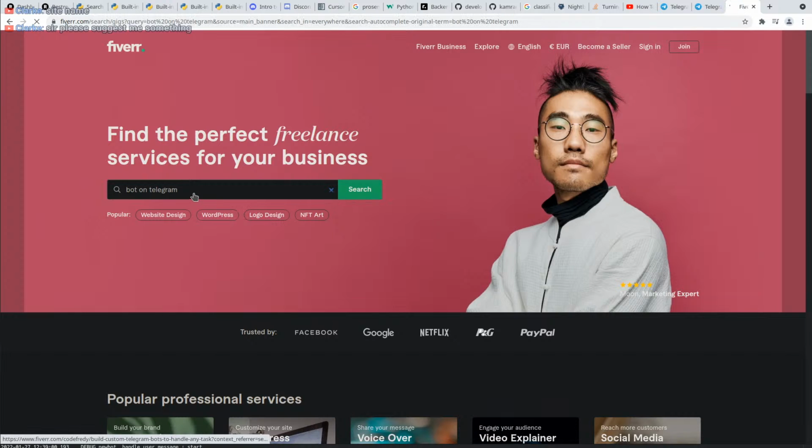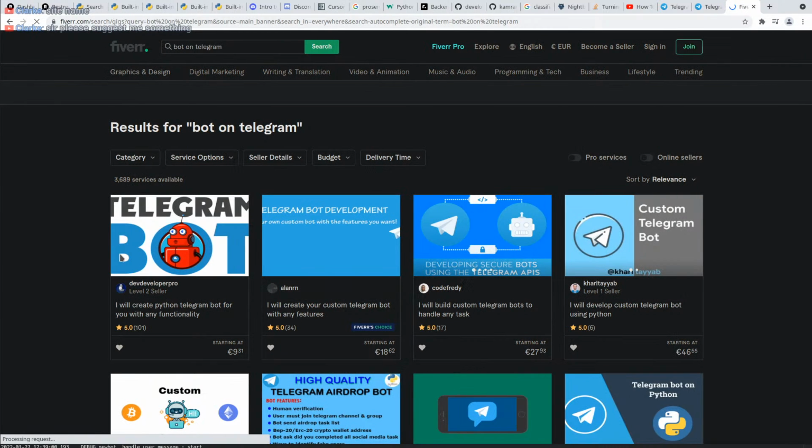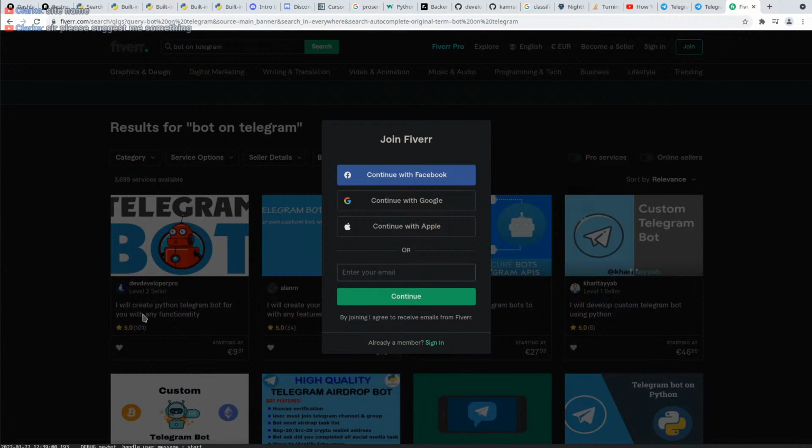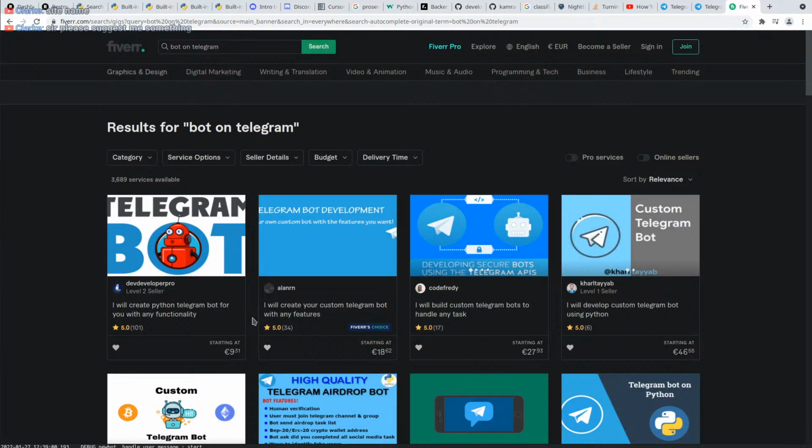I never used this. Yeah, so I will create a Python Telegram bot for you with any functionality. So the first choice seems to be exactly what you want.